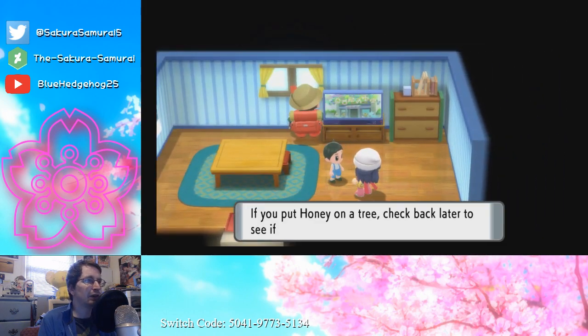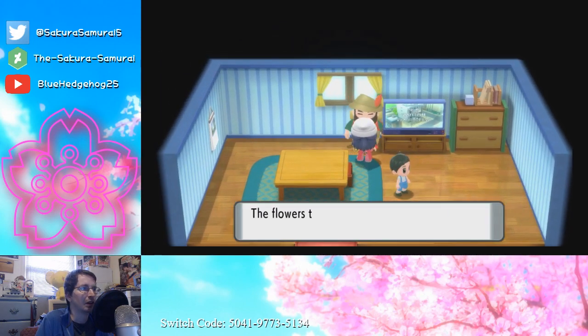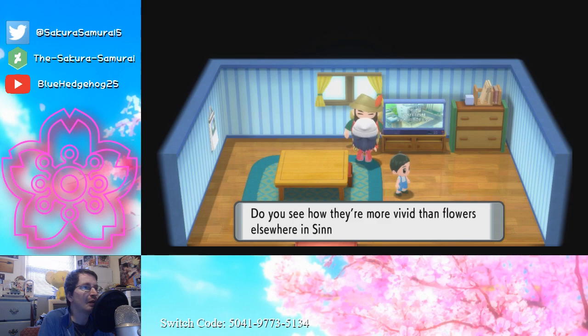If you put honey in a tree, check back later to see if the tree is rustling. If you see it rustling, it gets my hopes up because there's a good chance it's a rare Pokemon. The flowers that glow in the fields here are special. Do you see how much more vivid they are than flowers elsewhere in Sinnoh? You can thank Pokemon for that.